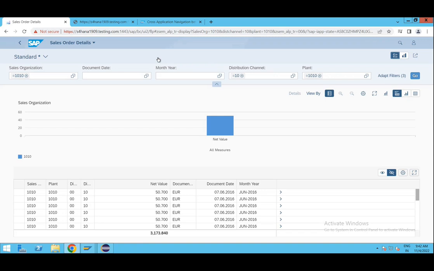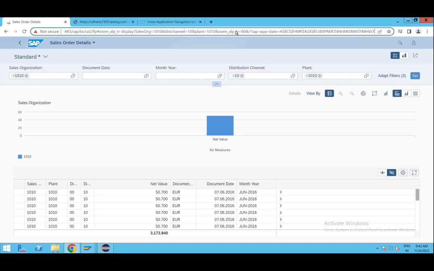Actually, what I have seen is that it's not specific to the link which you make. To perform the navigation, whatever basic information is required as context is what gets passed. Only the key details required to perform the data filtering in the new app are getting passed. Right, but it should pass the sales document also. Based on the requirement, that's also important, yes.